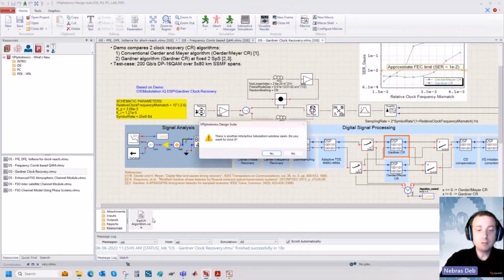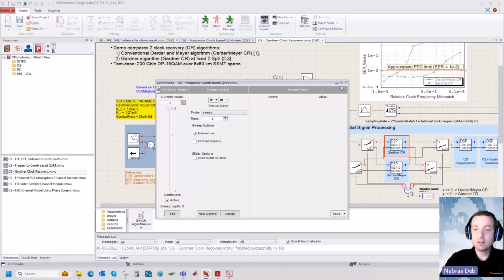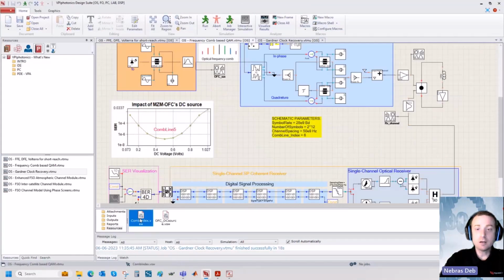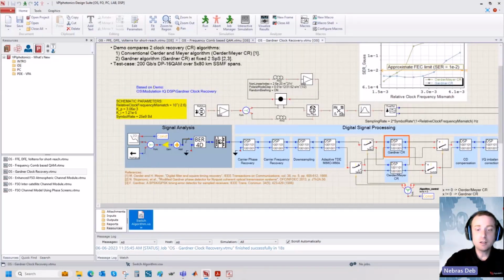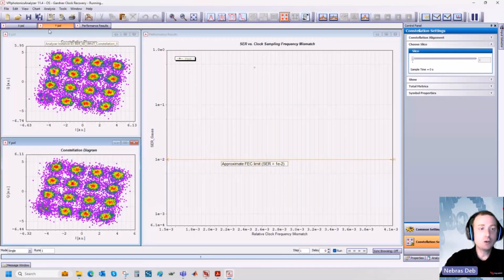If we run this sweep, oops, I need to close the previous sweep here and come back and run this, just to quickly compare between the Euler-Meyer algorithm and the Gardner algorithm.